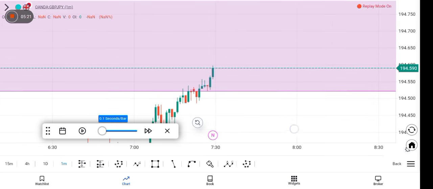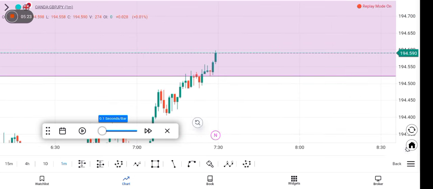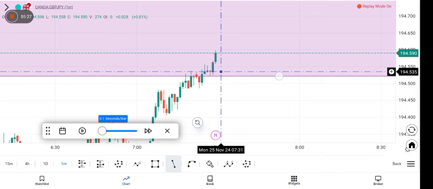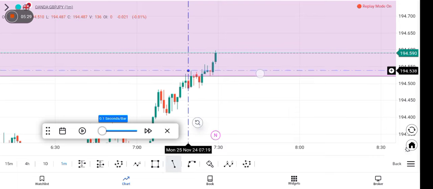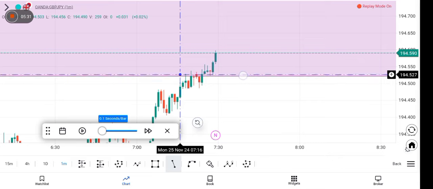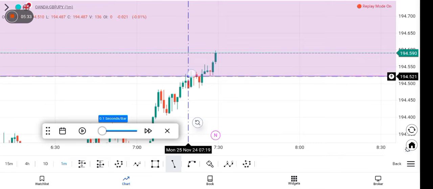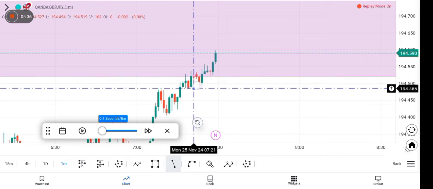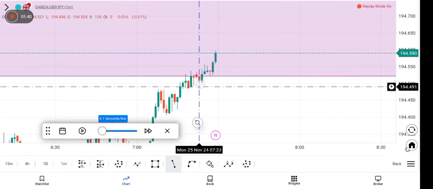In my previous video, I talked about it: once price gets to your zone, what do you have to do? You have to look out for where price grabs liquidity. This was the first tap inside. If you look at this green candle, this was the first time. Then this red candle came down, but it didn't take out this green candle's low, which means that is not a valid pullback.